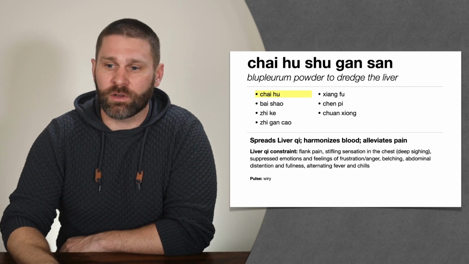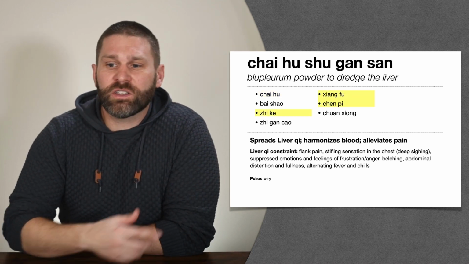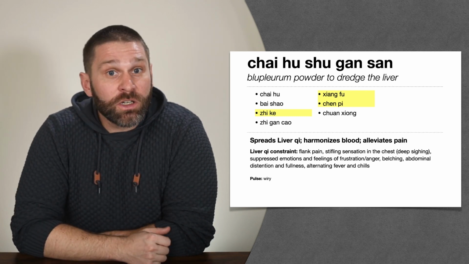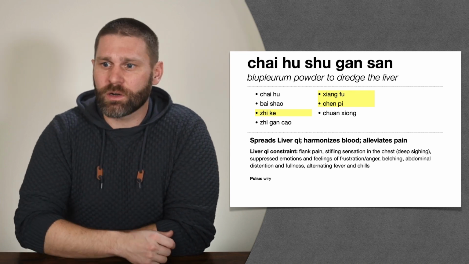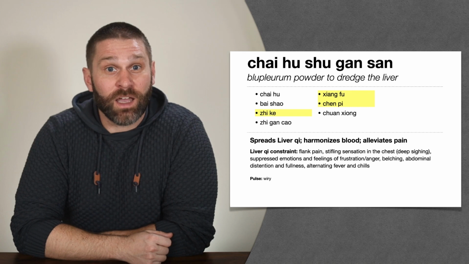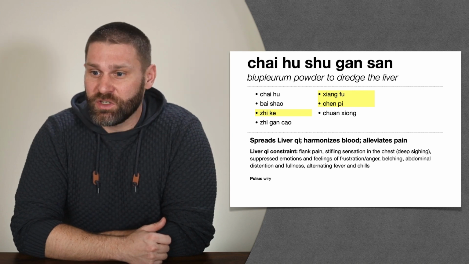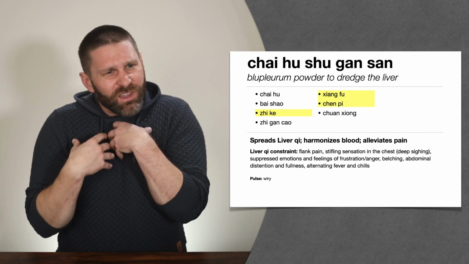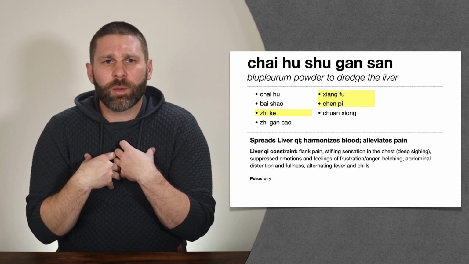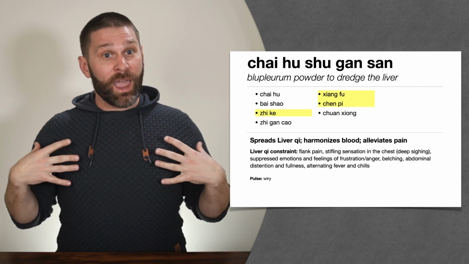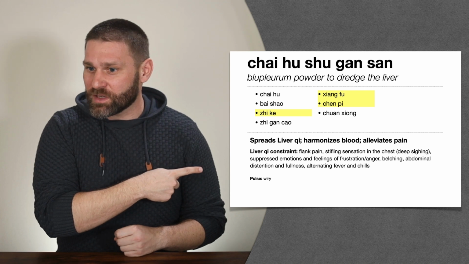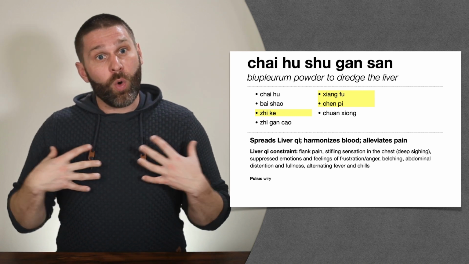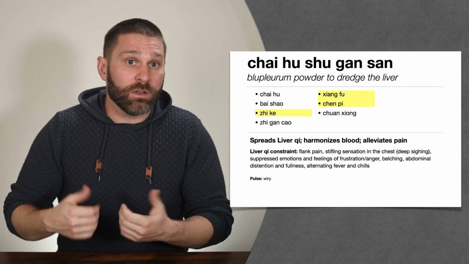So that's another one that we've learned, but it doesn't regulate qi as its main category. Notice that we have a lot of other herbs that we learned here. Zhi Ke, the ripe bitter orange. Xiang Fu, Cyperi Rhizoma, is especially good for liver qi stagnation. And then we also have Chen Pi here as well. Remember, Zhi Ke is more of a spleen-stomach herb, but we said Zhi Ke has an action of expanding the chest. So that might be why we're using it here for this stifling sensation in the chest. Xiang Fu is very good for moving liver qi.